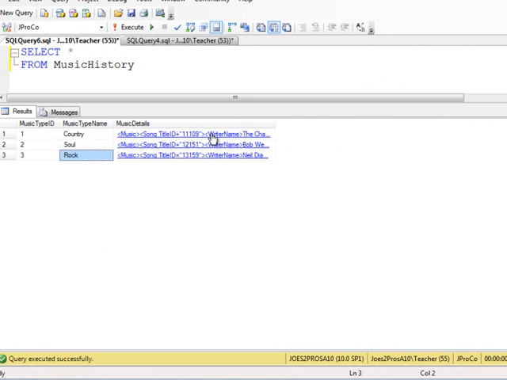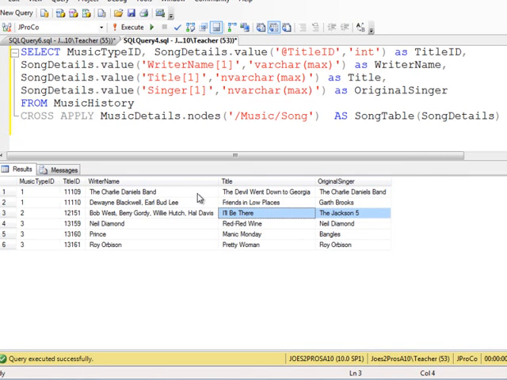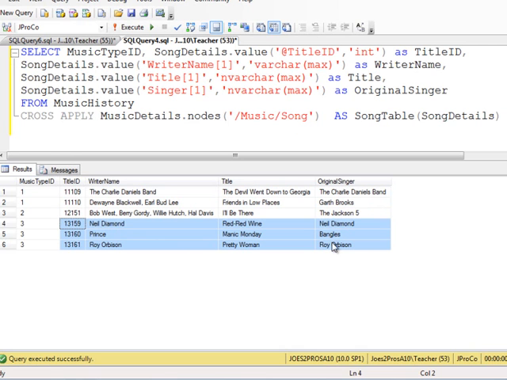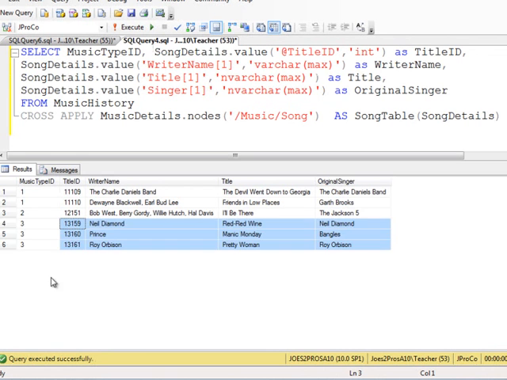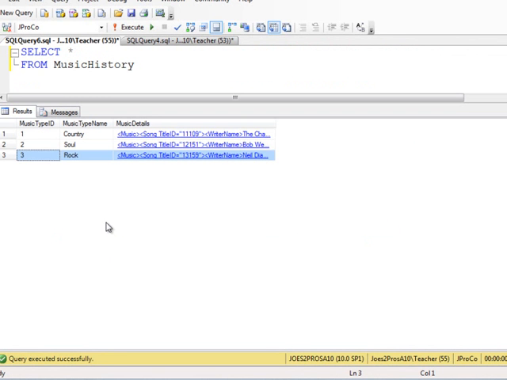So basically, this XML stream was turned into a tabular result. In other words, this XML stream and a tabular result looks like this. Here's 2 records. So music type 1 is repeated twice. Number 2, it's listed only once. Since we turned the XML into 3 records, and those 3 records are related to music type 3, you see these 3 records. The association between music type 3 and these 3 records occurs because this is all in the same parent record of the table that housed the XML.